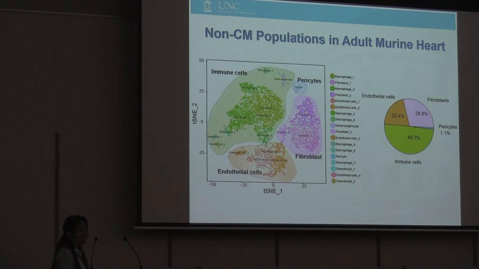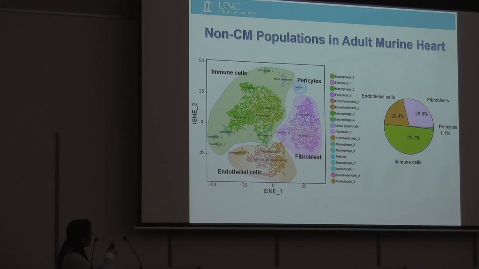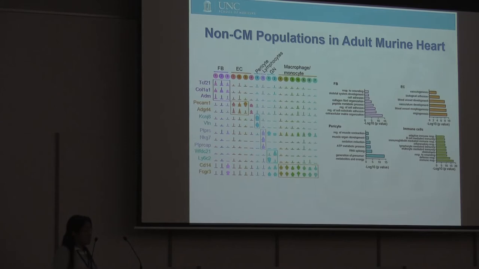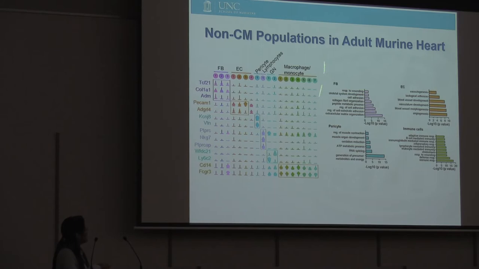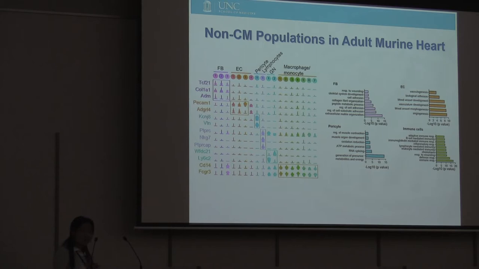This is a tSNE plot, using the Seurat algorithm to cluster the cells. The computational algorithm gives us 18 clusters — this is completely unbiased, all by computational approach. Then, how we categorize them into main populations is based purely on our knowledge — using markers published in the past and also GO terms enriched in those cell populations. You can roughly subdivide those 18 populations into four or five major populations. But the next step is the most difficult and challenging step: how to define the sub-populations within each main population.